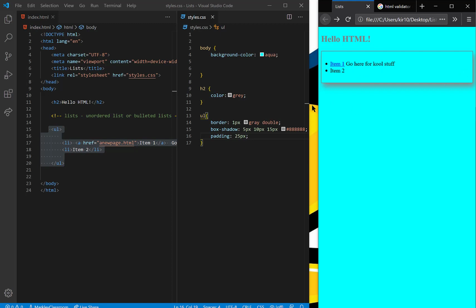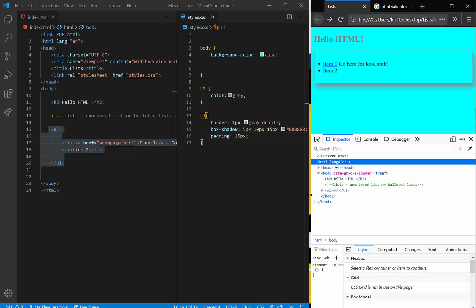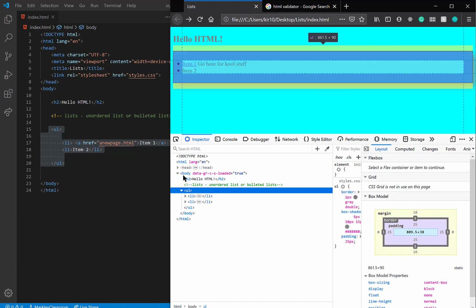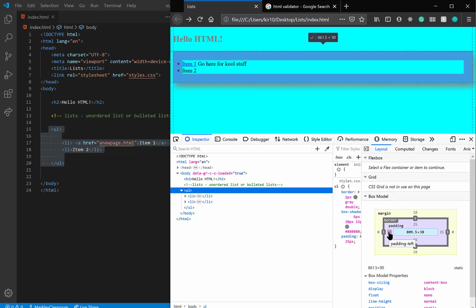Let's share this with you. If I go to inspect element and spread this out a little bit, I'm going to click on my UL here, and you'll see that my padding has been applied. This is a nice tool to help you see visually what you might not be able to see in the browser.